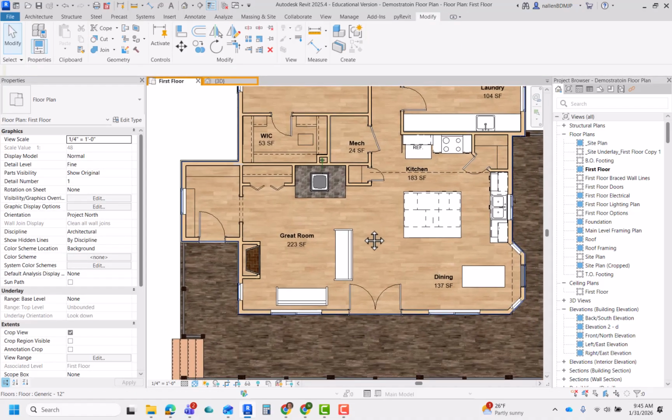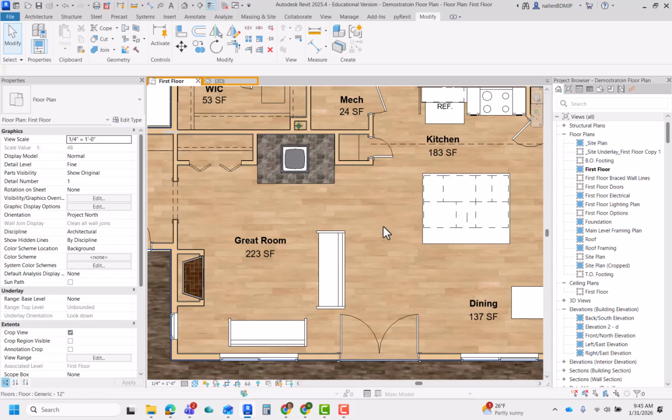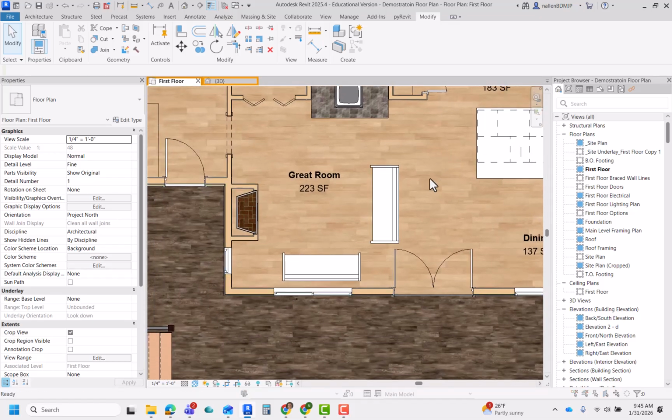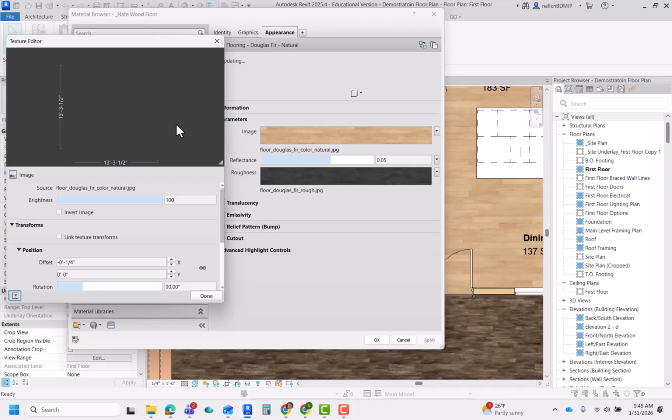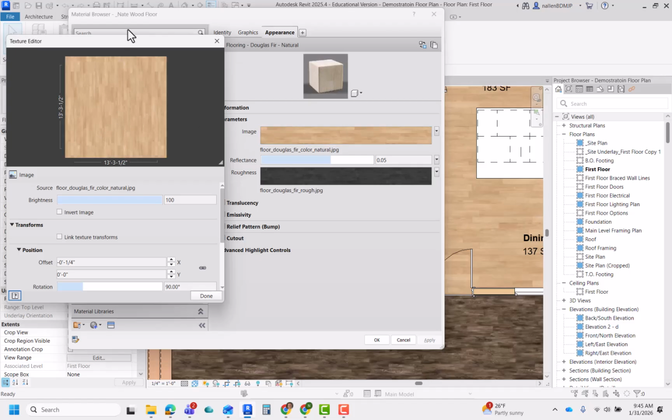And then the last thing I'll show you in the next video is we're going to take one of these material maps, one of the image maps from the appearance tab, and we're going to open that up in Photoshop and make some custom edits with it so that we can really get the colors that we want.